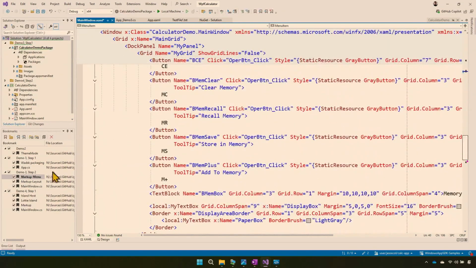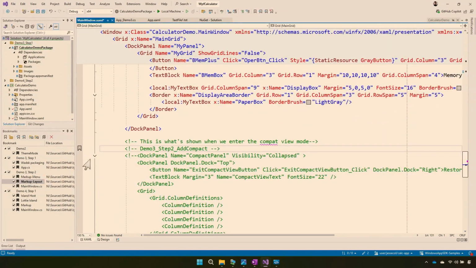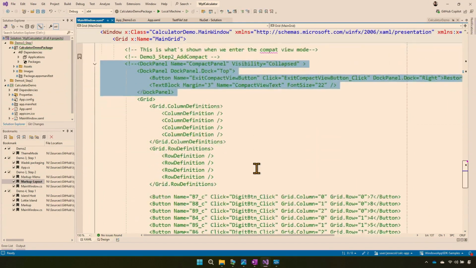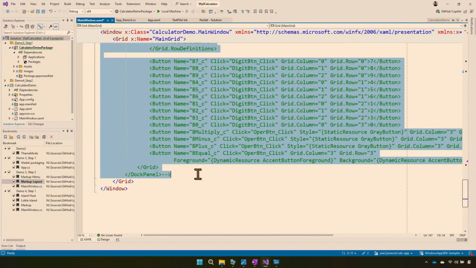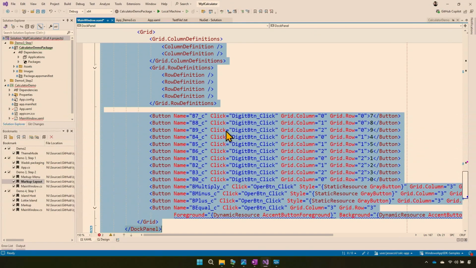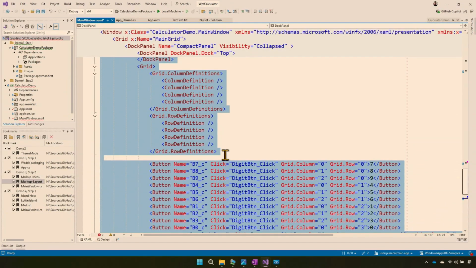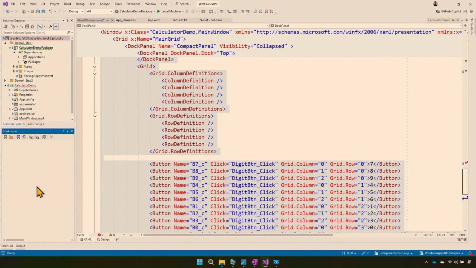And then we have some layout. What this is going to do is change our WPF elements in the window around to make more sense when you're in a compact mode. So the compact mode changes the window and behavior, but it doesn't change what's inside the window. So we'll just make it a little better.